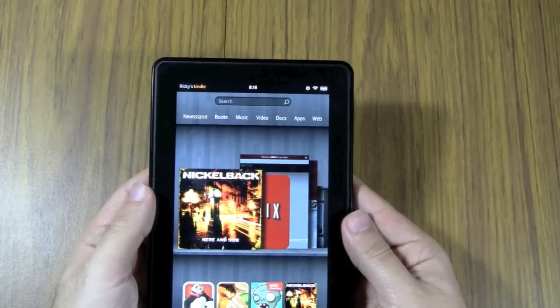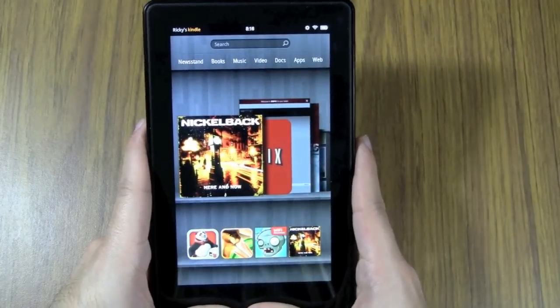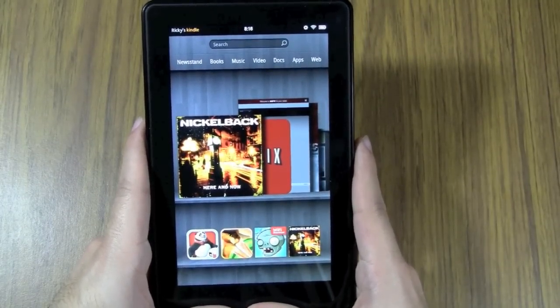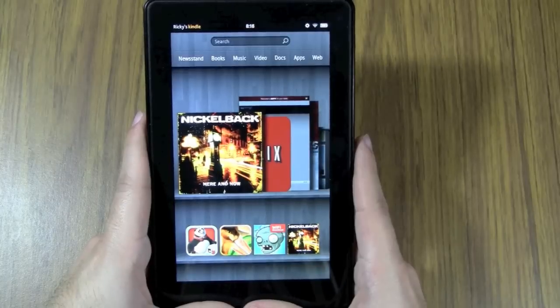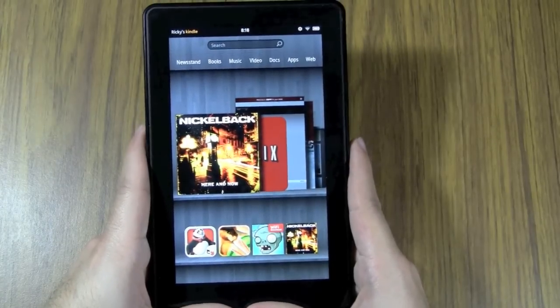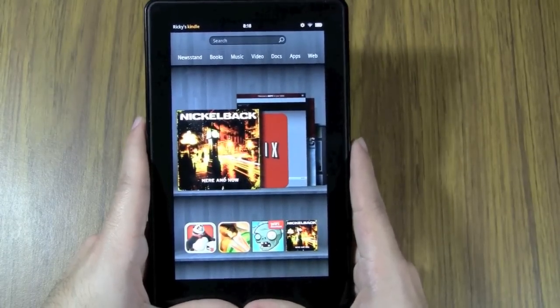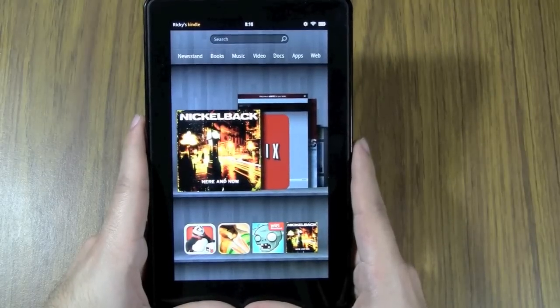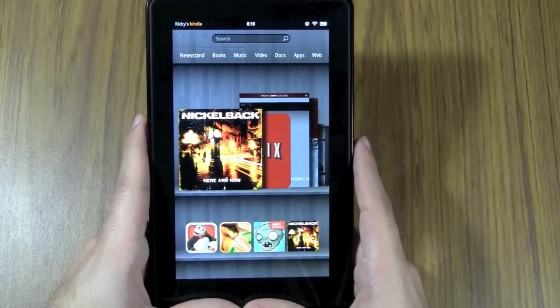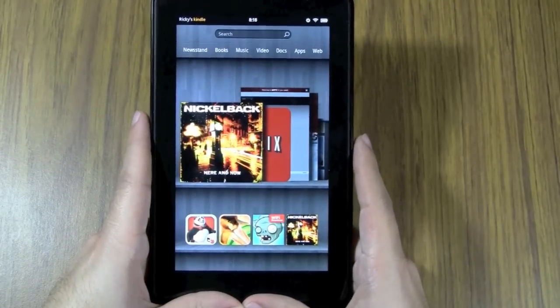The quality is just not as good, and you definitely have a lot of times when you're like, oh, I wonder if it has this app, and it doesn't. So it just definitely has a lot lacking in terms of that kind of stuff. So prepare for that if you do get this tablet, you are going to have a lot fewer apps, including all the strong apps that Google makes. So just something to definitely keep in mind.